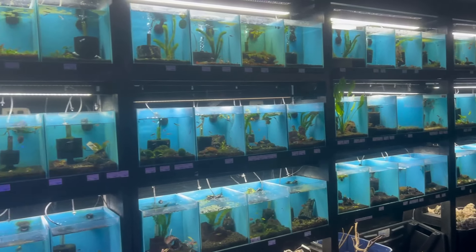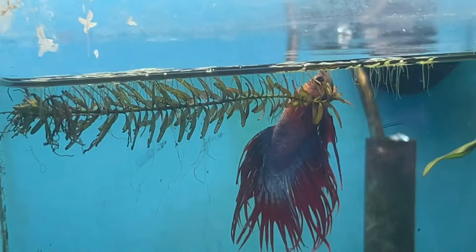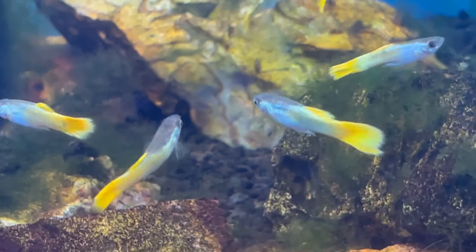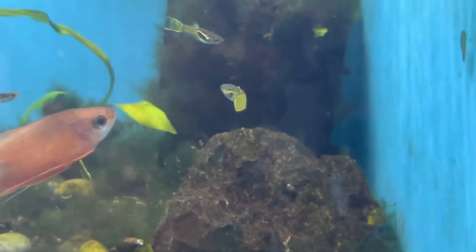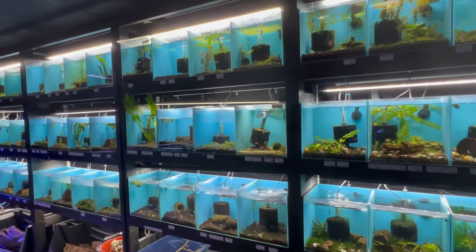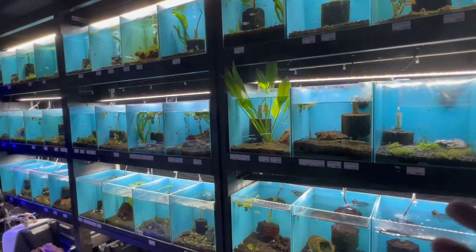Here is the world-famous Wall of Fame, as I call it — this is where they have all their nano fish. They have beautiful bettas; look at this betta right here with the streamers — it looks like a party fish! If you're into guppies, they have a beautiful selection including all-black guppies and yellow German male guppies. I'm a big fan of endlers too — look at these beautiful endlers, gorgeous color. There's also a little dwarf gourami if you're into gouramis.